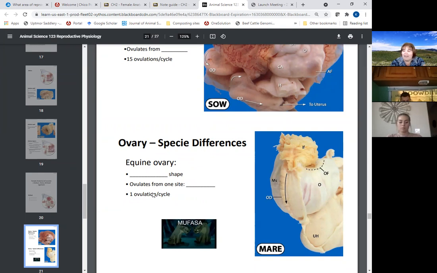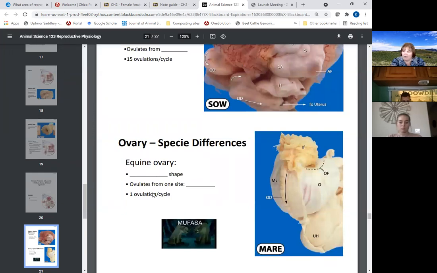In response to that, it also is so sophisticated that it has the ability to create a hormone in response to something coming from the pituitary gland. And so that's why we call the ovary the gonadal structure. So it's the female gonad.